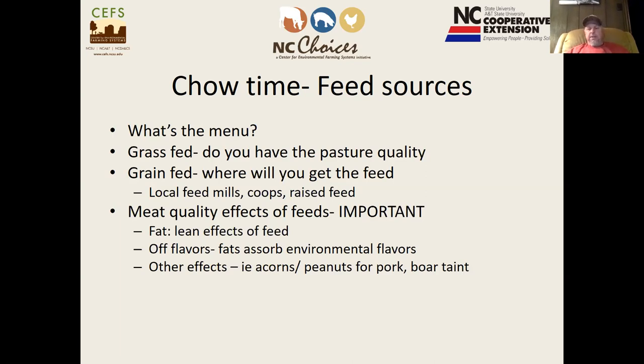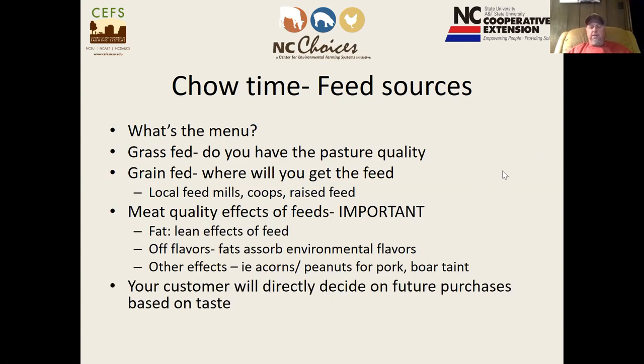If you're raising pigs, castration is important. Boar taint is a real issue — it varies by breed and bloodline, but it produces a very musky flavor that comes through the fat when heat is applied. The pork chop can smell fine when you open the package, but when you put it in the pan it will stink up the whole house. And remember: your customer decides their future purchases based on taste. If they love it they'll be back; if there's taint, even loyal five-year customers may not return.